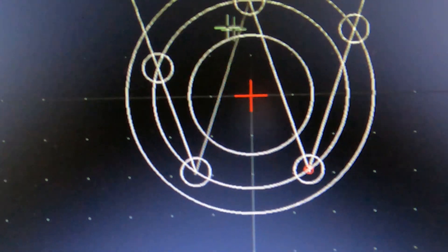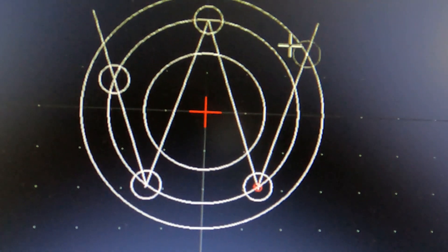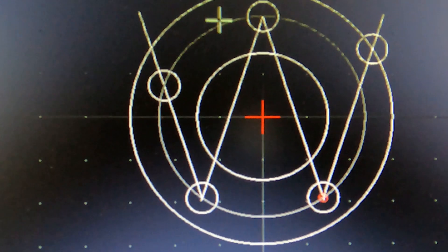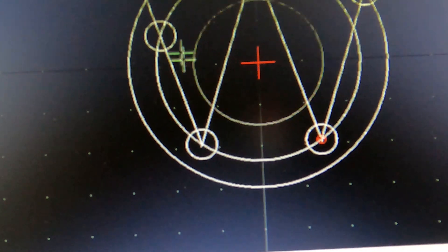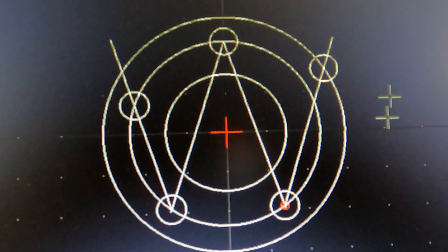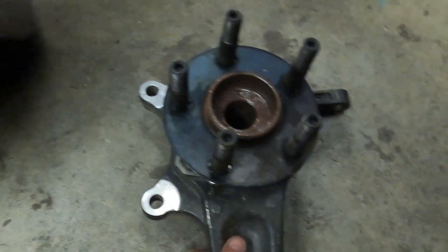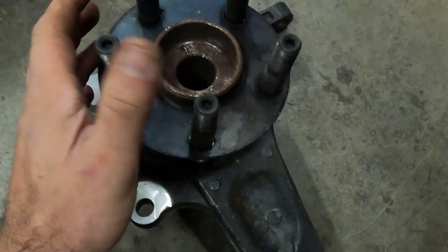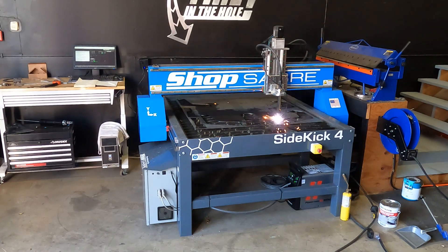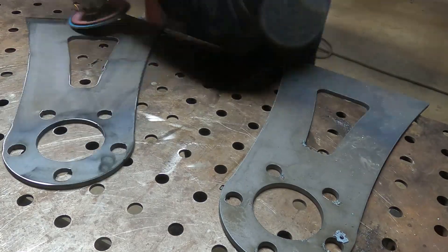When I made this, I took the Corvette pattern which was 120 millimeters - it converts to 4.72 inches. For a five-bolt pattern you just go 72 degrees, so 72 degrees off the intersection, 72 degrees down, and negative 72 degrees up. This is really just a pentagon. I'm going to clear this up, cut a template, and figure out how much I want to come off for an index ring to tie off to the secondary bracket. I made a template here. For the all-wheel drive setup I updated the studs almost like you would in the shank of a race car. I took the template for the bolt pattern, added 13.21 inches, and made a standoff bracket to go on top of the table - adding half the wheel height so these standoffs physically hold the wheel.